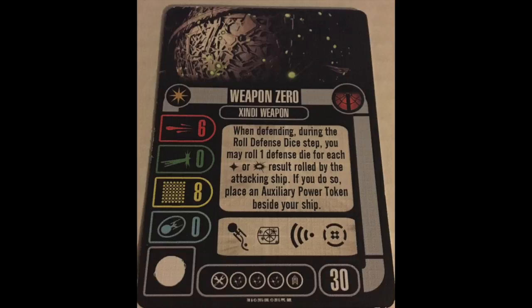Plus, it's on a large base, a 2x2 base. That's a bit better. And it's only 30 points. So you're not sinking a ton of points into this ship. And it's got 6 attack dice. Plus it's got battle stations on the action bar. It can put up a good defense. It can last for a while. And that's a good ship in my book.